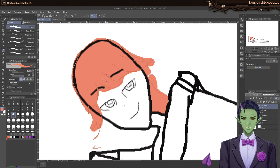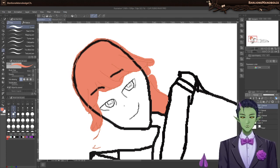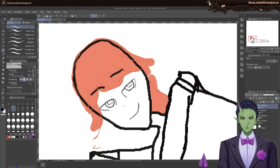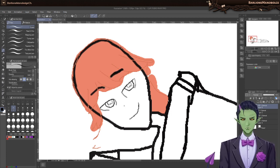I'll do it on this hair layer too, on the outline hair. So then that was, what, size 10 brush? No, much smaller. Size 7? No, still too big. Size 5, that's about right. Oh, too opaque. Slightly softer. Like that. Okay. So, now the head.